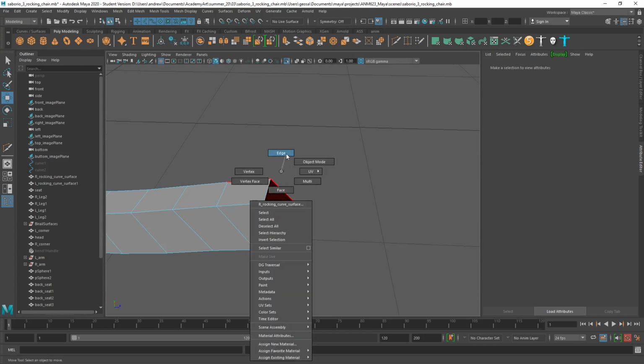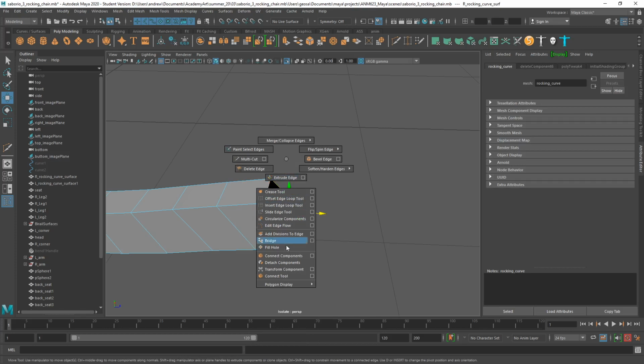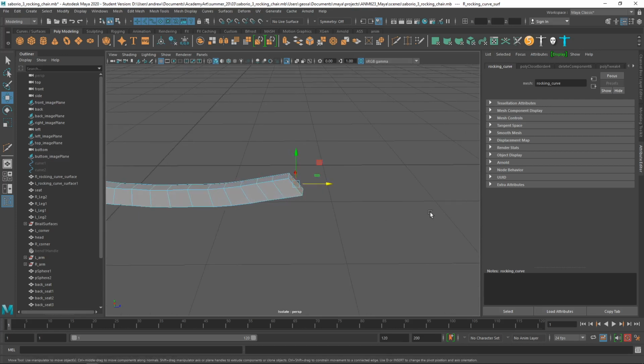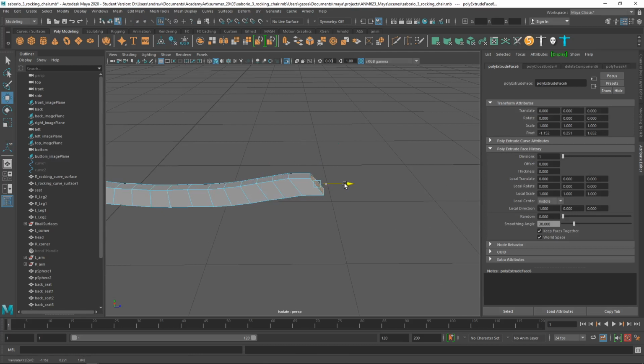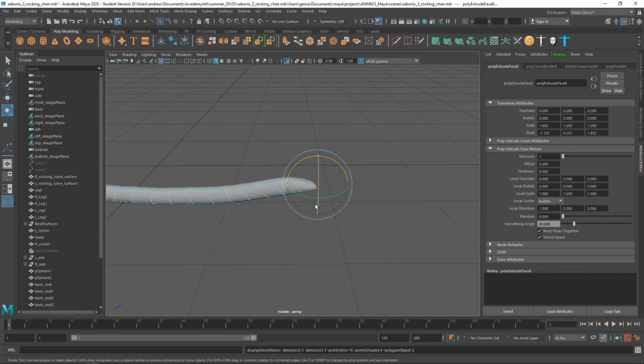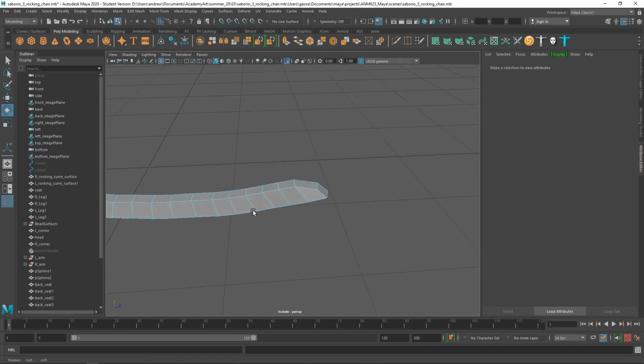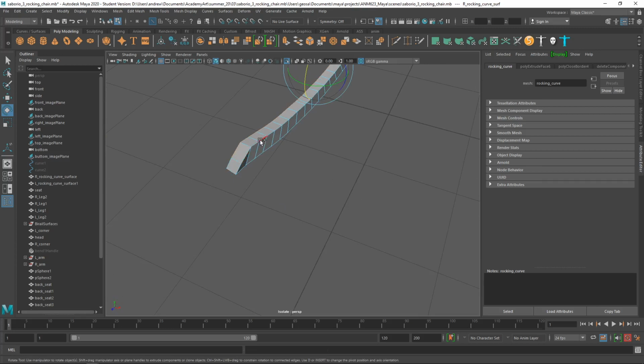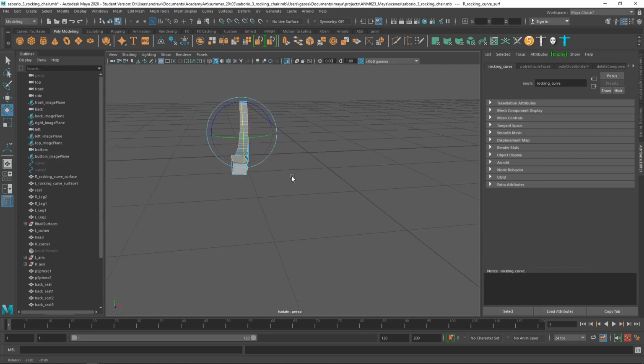Just going to cap this, or select these edges, shift right mouse click, fill hole, and then right mouse click, grab this face, and then Control E to extrude, W for move, and move this out, and maybe scale that down a bit, rotate it. Oh, I have discrete rotate. I'm going to hold down the E key, click the left mouse, and turn that off. I don't know. The thing is now I'm probably going to get the shape I want anyway. When I do smooth preview, oh, I kind of twisted it, but anyway.